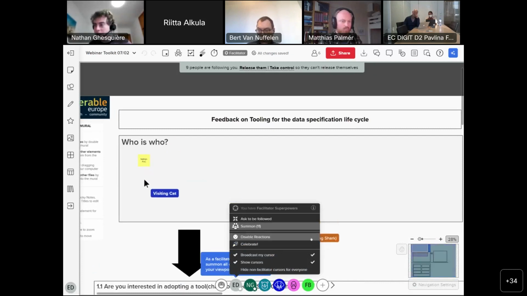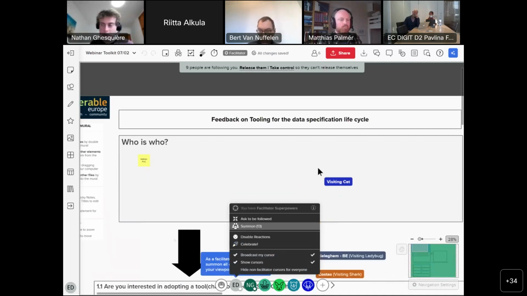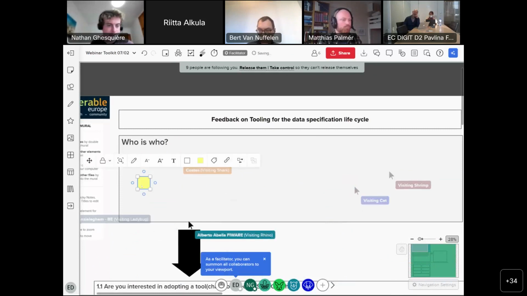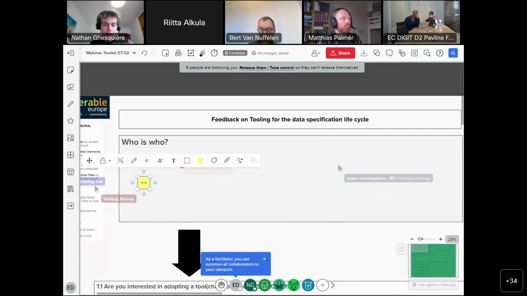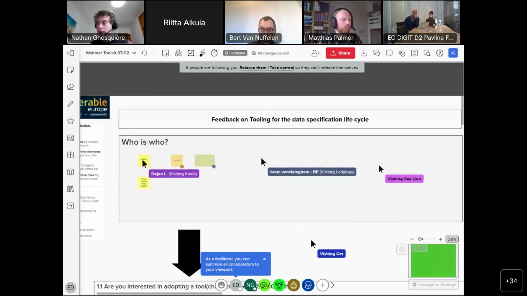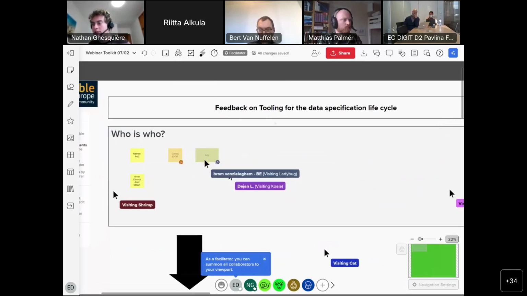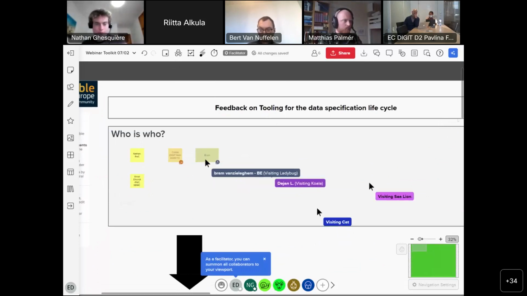So I would like to invite everyone, as soon as you have joined, to create a post-it, which you can do by double-clicking on any area. There are some more detailed instructions on the left. And post your name and your organization. That would also be very useful so that we can get an overview of who is here. Feel free to also later in the feedback sessions post your name on the post-it so that we know where the input is coming from. It's always convenient.